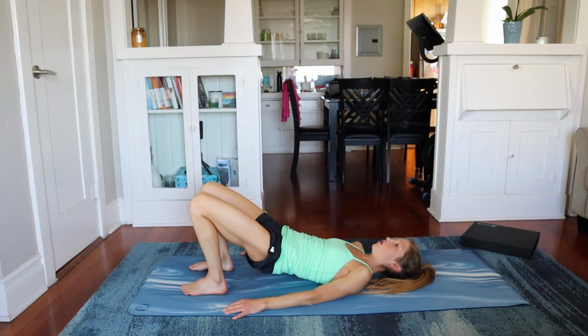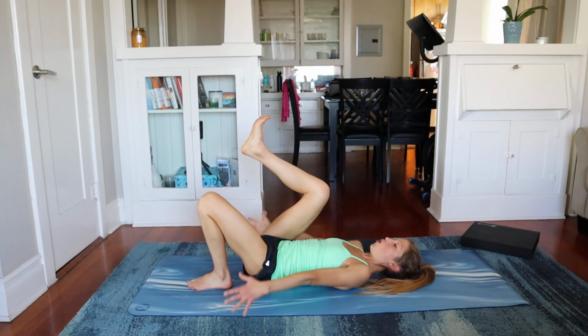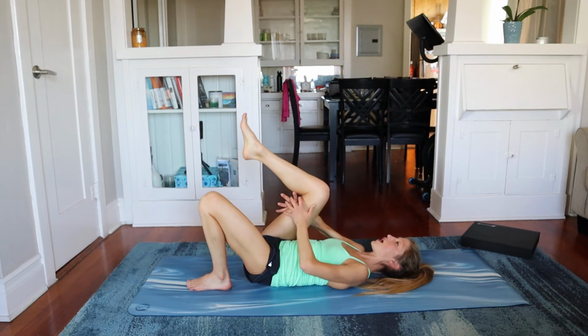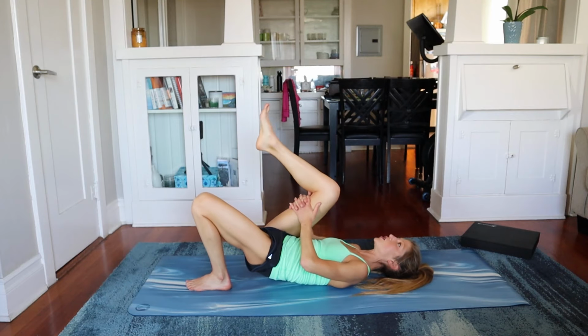It's good. Okay, lower it down. Now, bring your right knee into your chest. Wrap your arms around it and give it a hug. From here, find that tuck of the tailbone in your supporting left leg. Lift this hip off the floor into a single leg bridge.